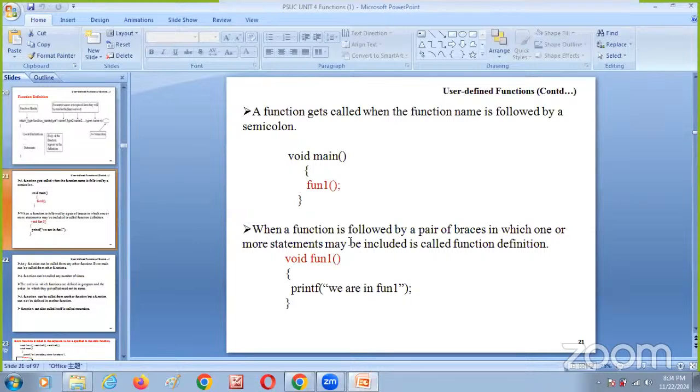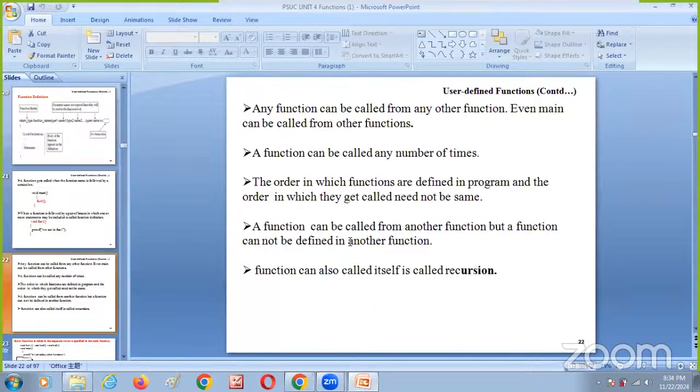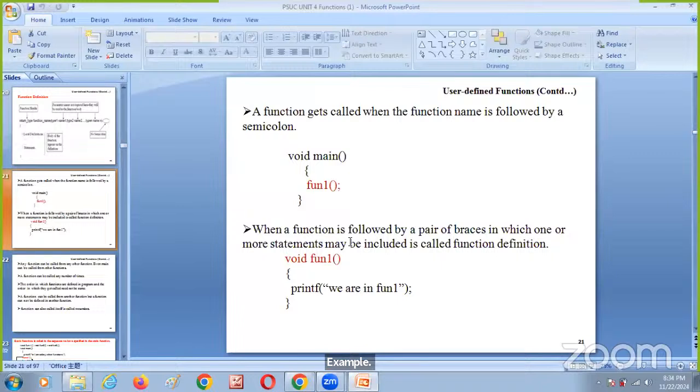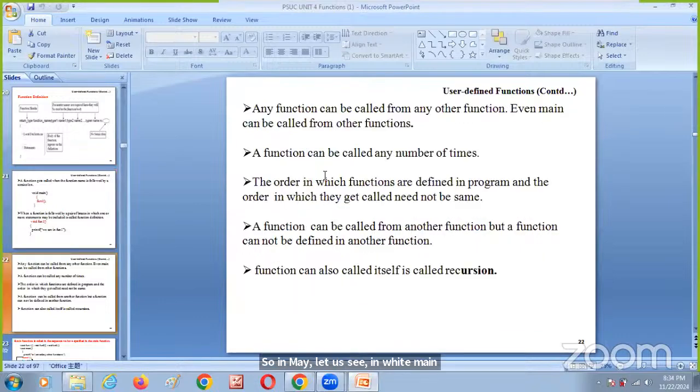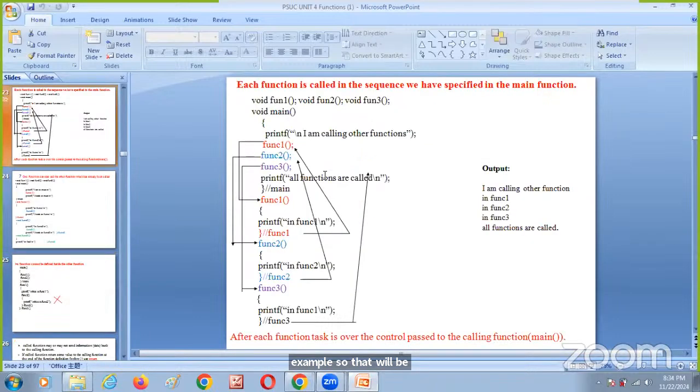Example. Directly we'll go for an example so that you will understand easily. Now try to understand.